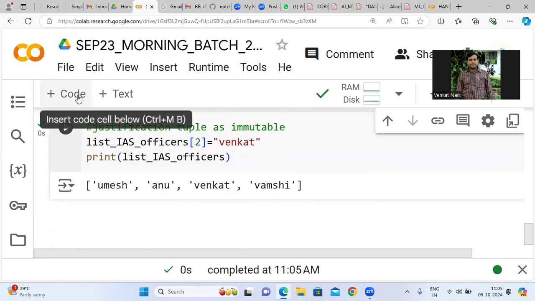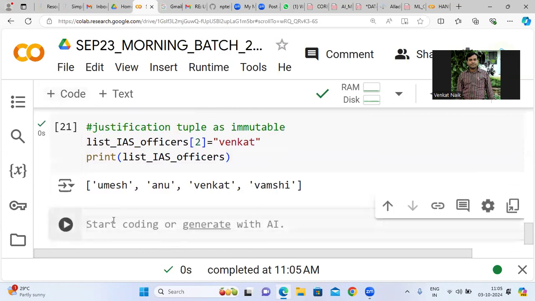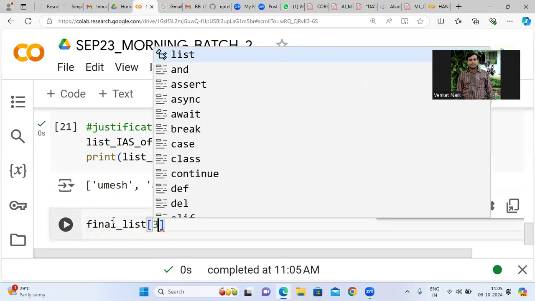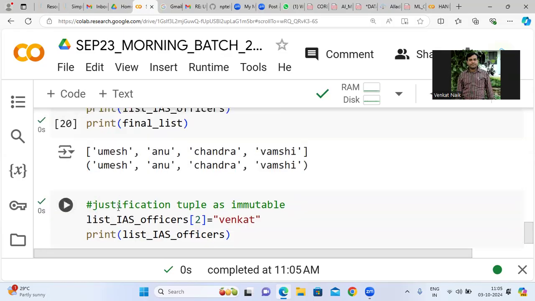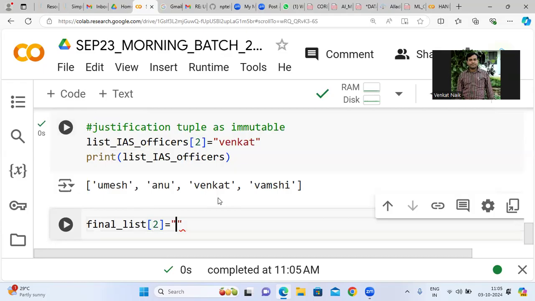Same, now I am going to modify the final list. The second element, which is Chandra, I want to replace with Srini.